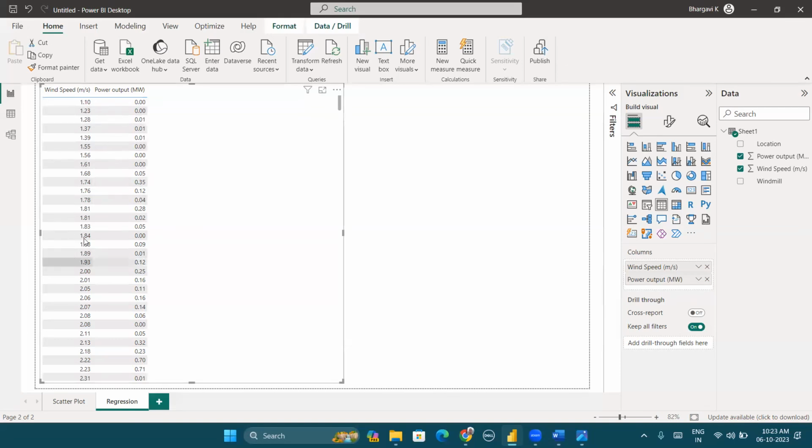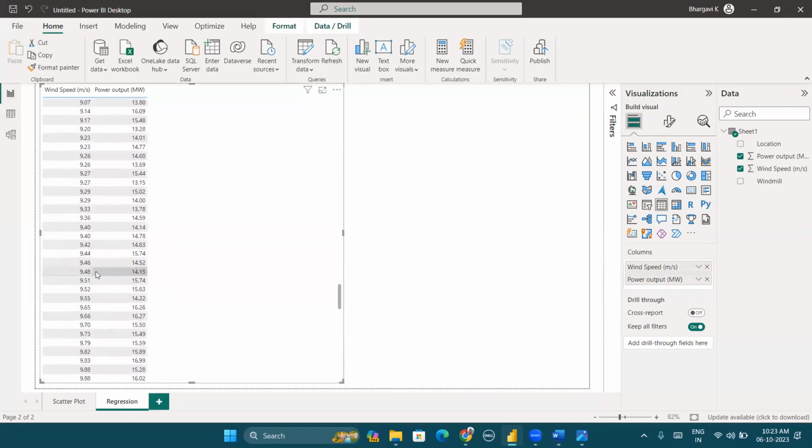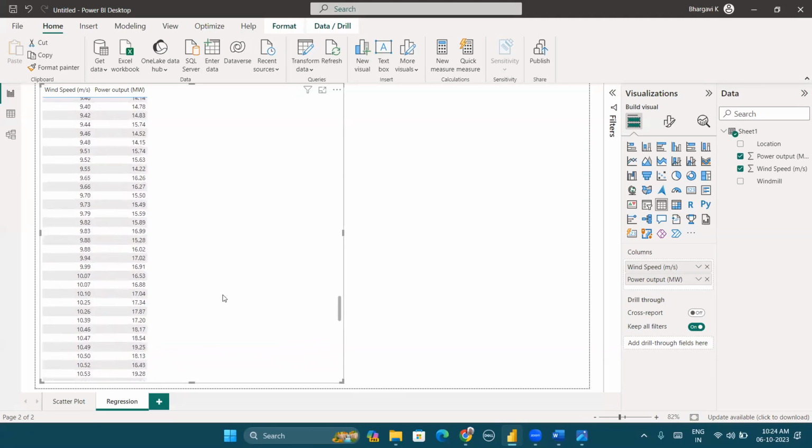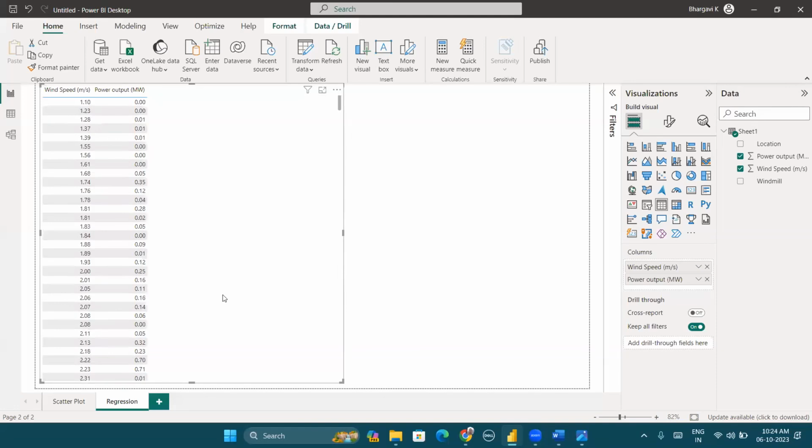So for different wind speeds, this is what we are seeing for the power output. We have all the way up to 18 meters per second also, where the power generation was 29 megawatts. At 18 meters per second wind speed, 29 megawatts of power generation happened. Then we can see some values like this, right? 22 only here, 29. Maybe different factors would be influencing, right? Maybe the location of that windmill. These things have influenced the power generation. We don't know. So for now, this is the data we have.